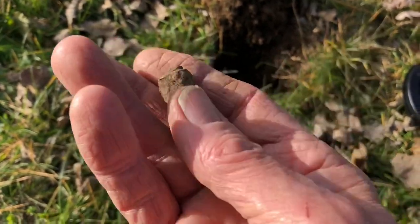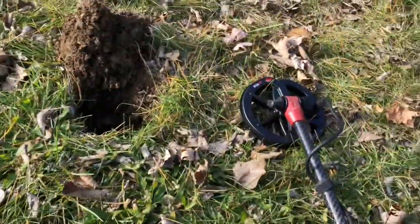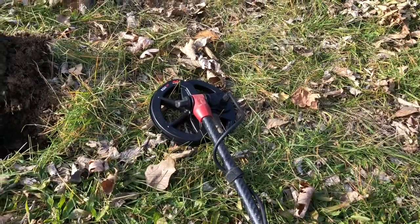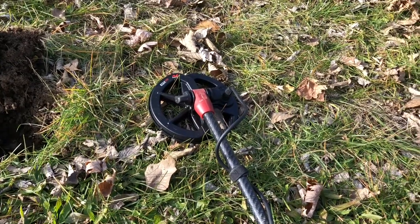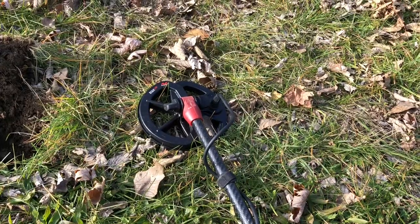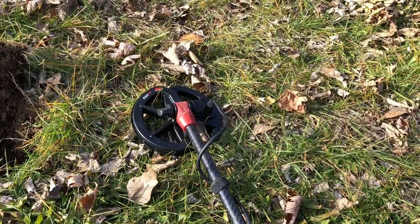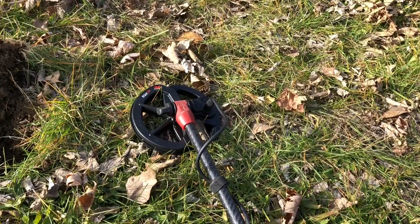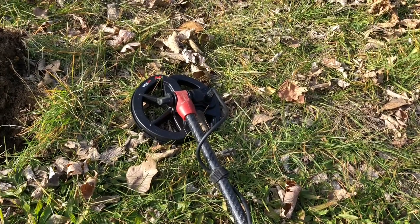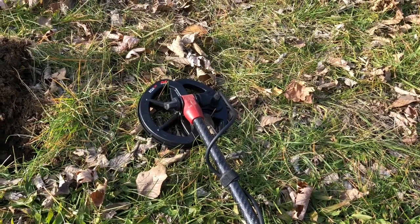That's pretty cool — that's the very first target. I've had 47 metal detectors over the years, and this is the smallest coil I've ever had. The other smallest was a 7-inch. I think the first detector I ever had was the Soro Royal Sabre — it had a stock 7-inch or 7.5-inch coil. Alright, I'm going to get back to hunting to see if I can find something else.